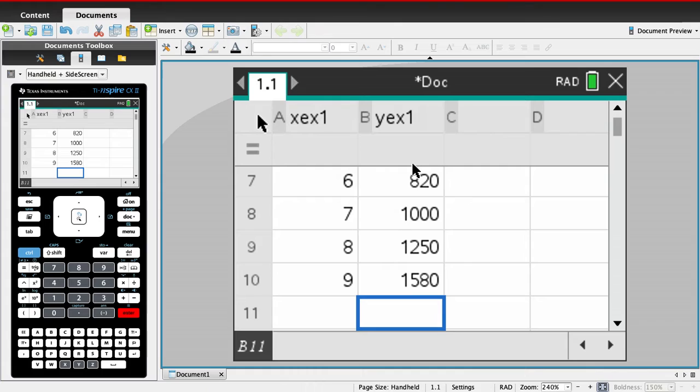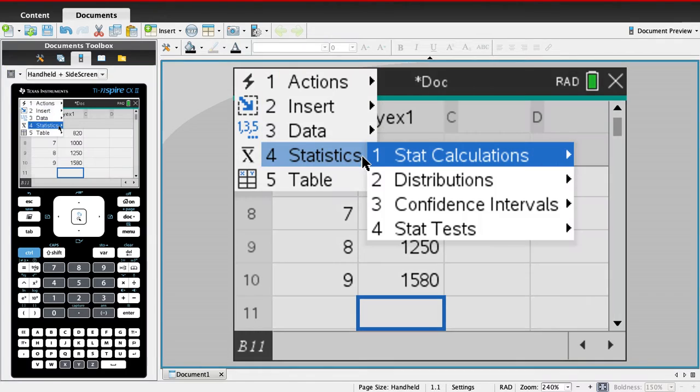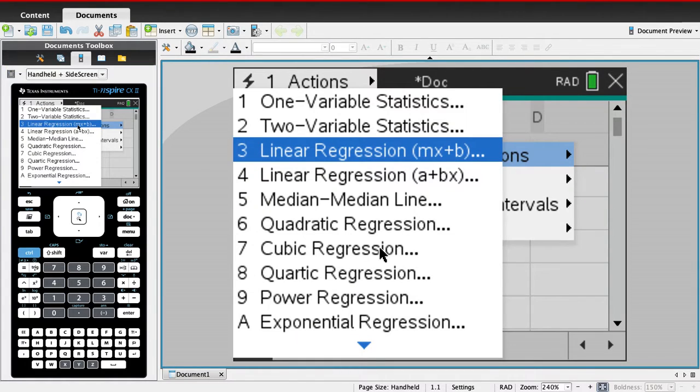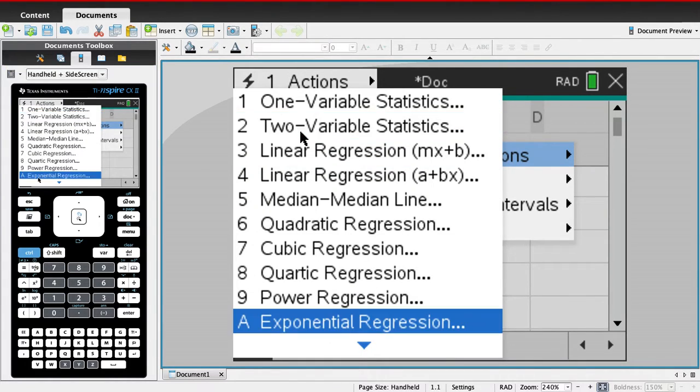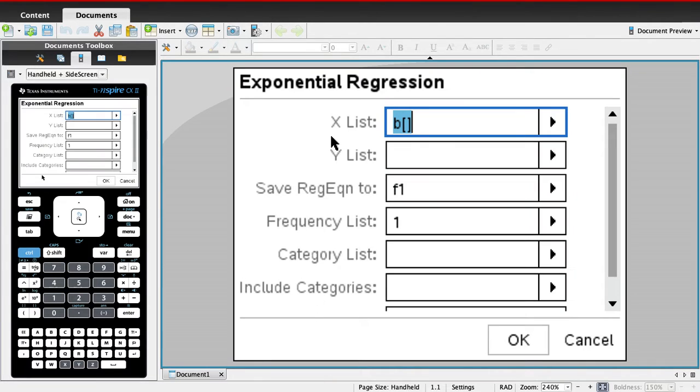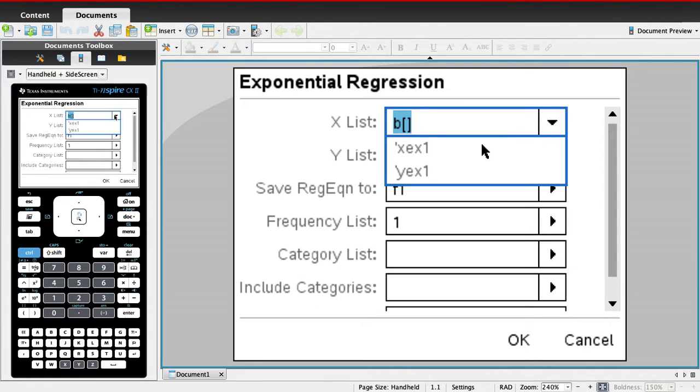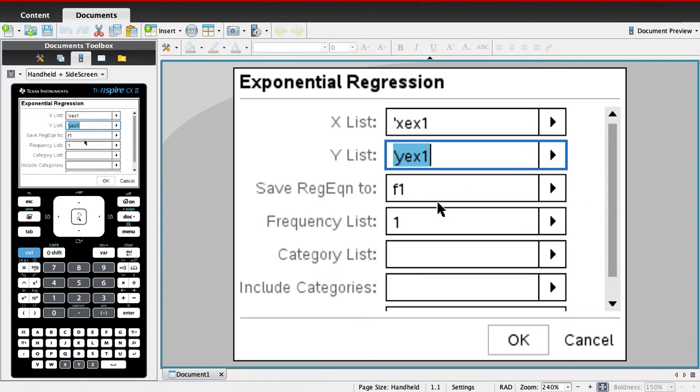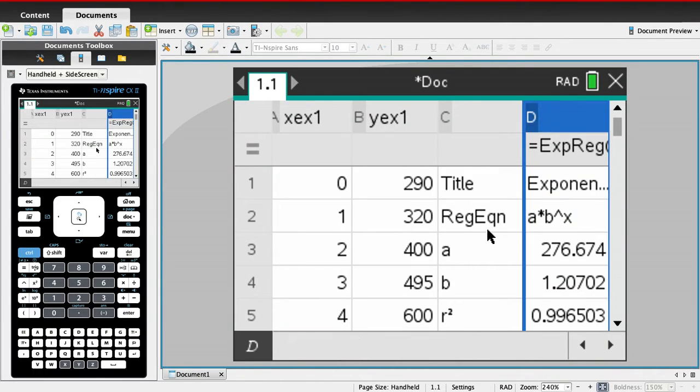Now I'm going to go ahead and run my regression. Up to this point, it is exactly the same for a line, quadratic, anything you're ever going to run a regression on with this calculator, exactly the same process. The only difference is that when I go over here to stat calculations, I have to pick which one of these I want. We are focusing today on exponential regression, so I'm going to select my x values, y values. I'm going to call this my function from example number 1, just in case I need to call up data at a later point. And I'm going to click OK.